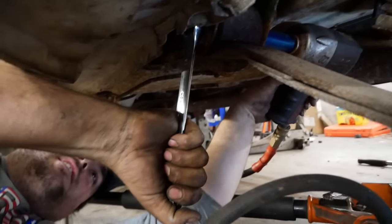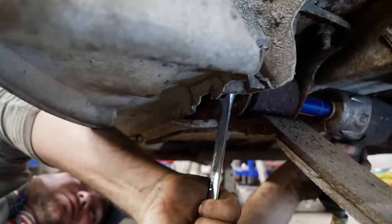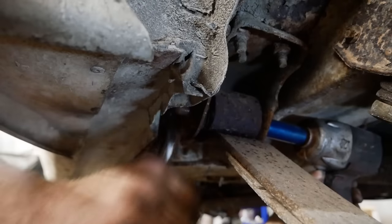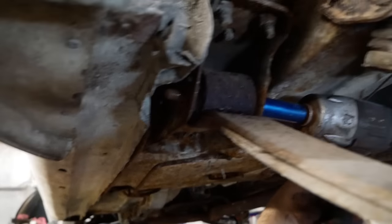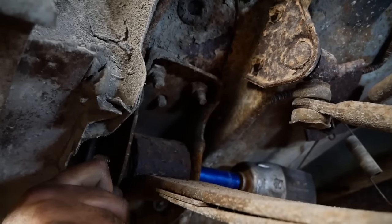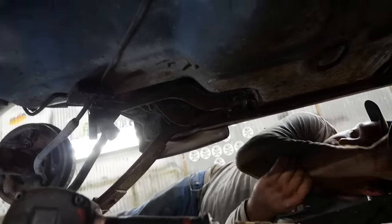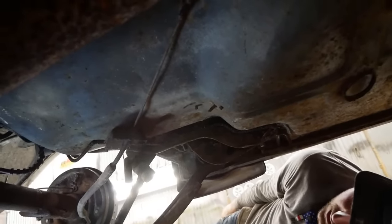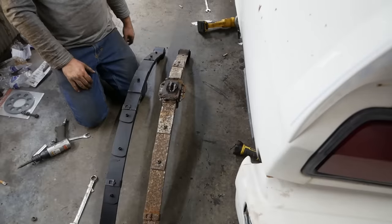Well, this is definitely going to come right out, right? Ow. Come on, baby. All right. Did it slide out at all? The bolt? No. Well, that's half of the bolt out. Really good progress, if I do say so myself. I think you're doing great. 2,000 years later. There's the spring.